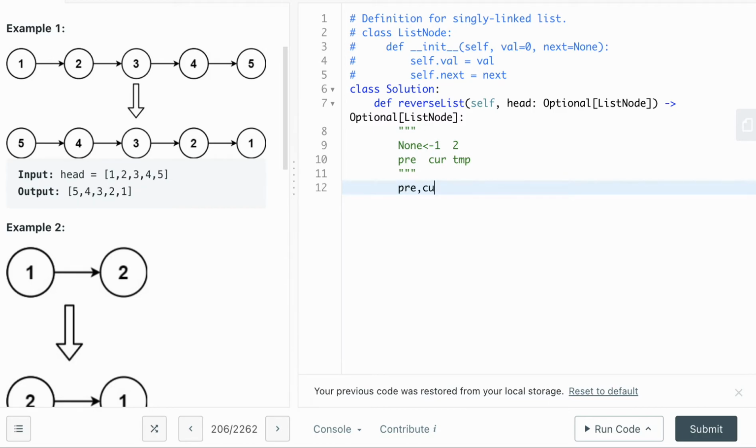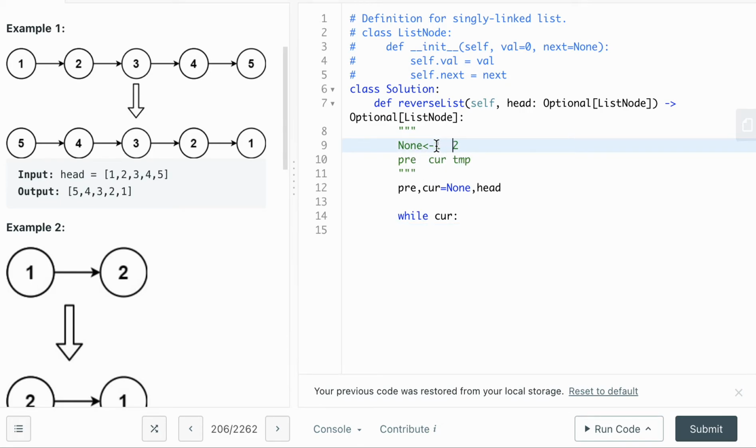So I want to set two pointers. A lot of linked list questions will be solved by the two pointer technique. So it's a really, really good technique that you need to remember how to do. The pre is set to null, right? And then the current is in the head position. While current exists, I'm going to continue to shift the pointer.